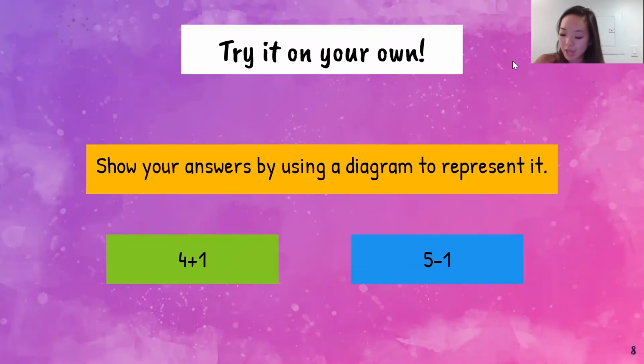So I would like you guys to try it on your own. Make the diagram that we had just shown with the bar and the colors. If you wanted to do it on your piece of paper, fold it up into the amount as well, you can do that. I drew mine out online, but you can color those in on a strip of paper if you want as well. So if you could do 4 plus 1 and then 5 minus 1 on a diagram and solve the answer.